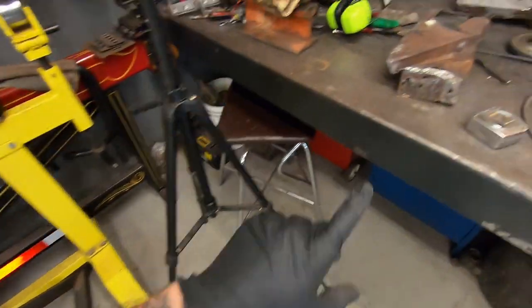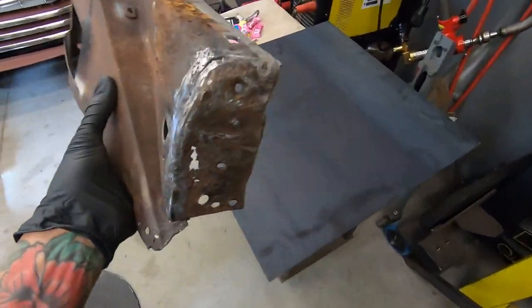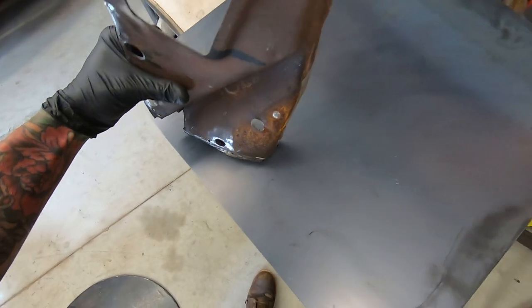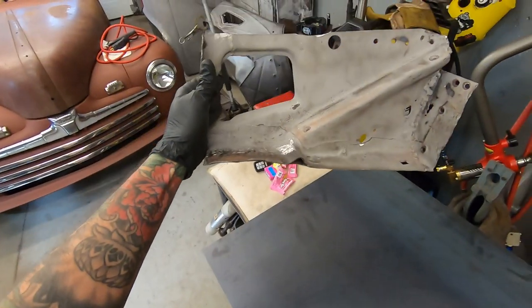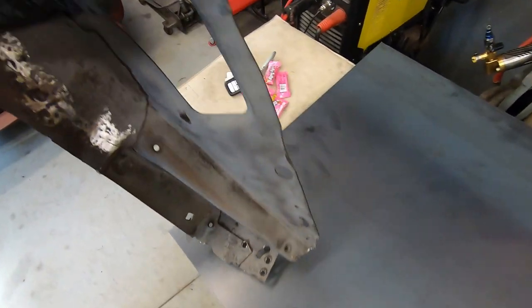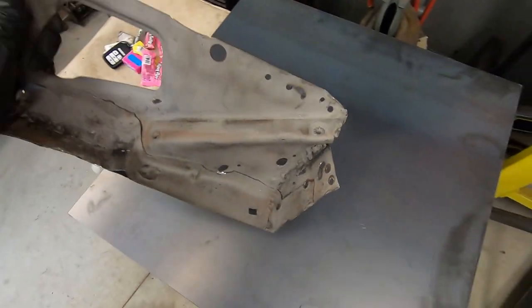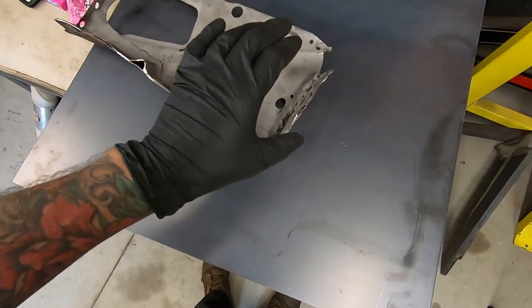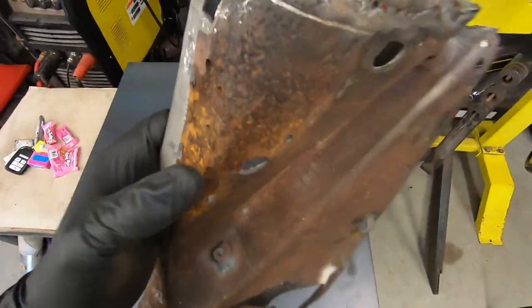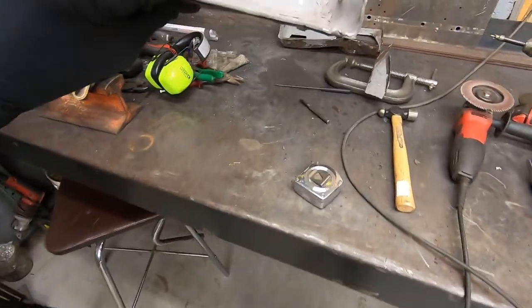I think the first one I want to do is this front. It's an easy piece to get me going, and it'll pretty much finish out this foot piece. So I'll get that all cut out, shaped up. And then we'll start cutting this and tacking the new piece to it. And we should be cooking. Ooh, we should be cooking with grease.